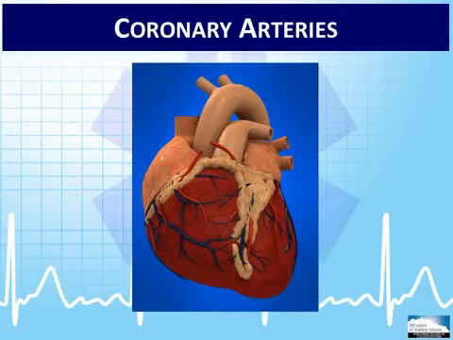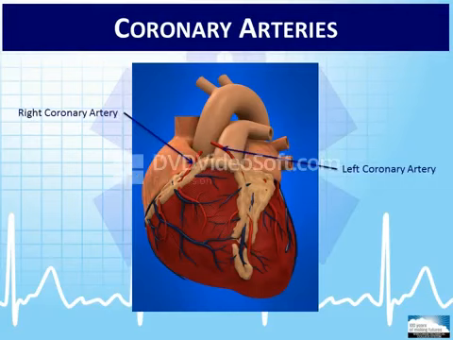The red arteries on this computer model are the coronary arteries. These arteries branch off from the aorta to provide the heart with fresh, oxygenated blood. They are labeled right and left based upon the side of the heart to which they supply blood. When someone has a heart attack, it is commonly due to a blockage in the coronary artery, which reduces or stops the flow of blood and, as a result, oxygen distal to the blockage.